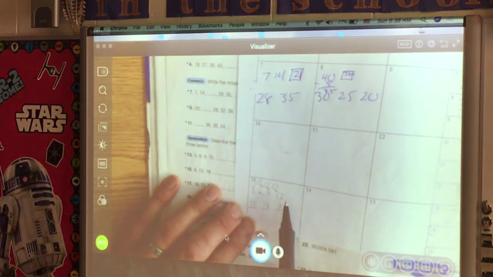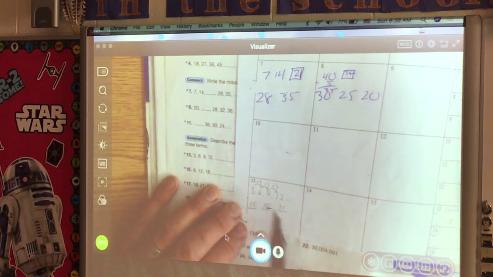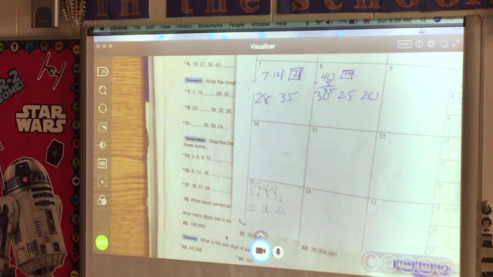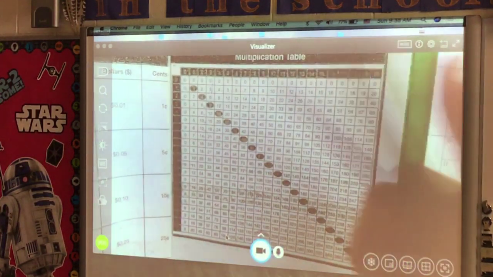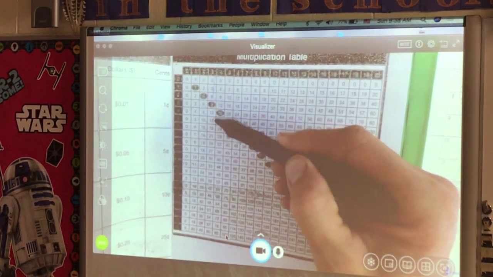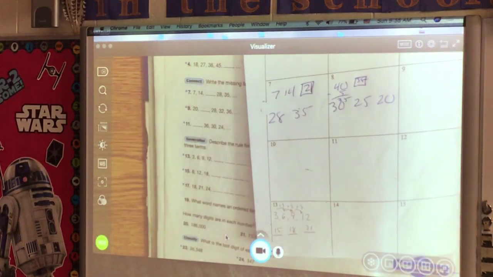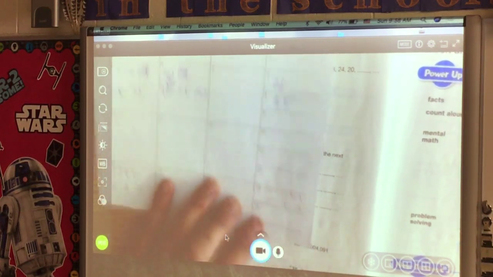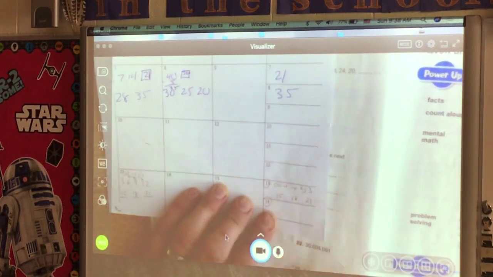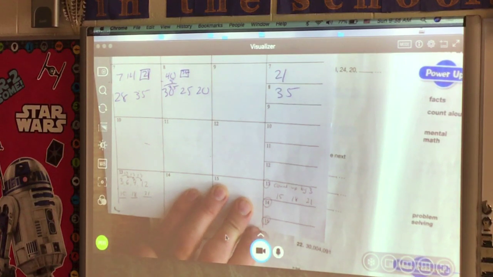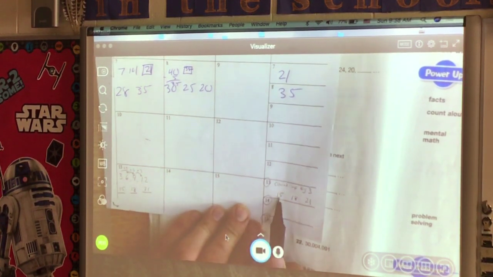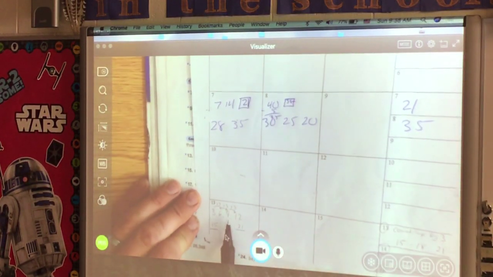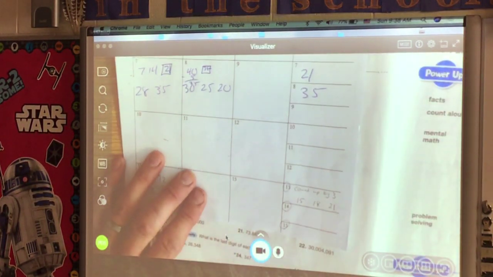3, 6, 9, 12, blank, blank, blank. How do I get from 3 to 6? Add 3. How do I get from 6 to 9? Add 3. If you like this, you're going to jump right into the 3's column. 3, 6, 9, 12, 15, 18, 21. There are all of my answers. And so first I wrote my rule, count up by 3's. Now you can write plus 3 if you want. I like to write the words. Count up by 3 or plus 3. And there are my answers, 15, 18, 21. Again, all the work in the work spot, and then just my answers in the answer key.